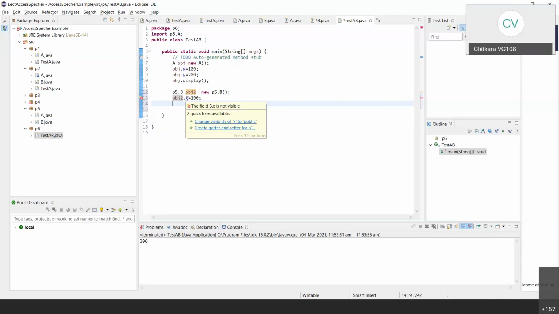See how intelligent it is. It is telling me whether to make access public, or you can write a getter for it. You can write a getter using which we could retrieve it. And you already know how to do it. You have to say it in a getter, and then I could access the value of this x. Is it clear?